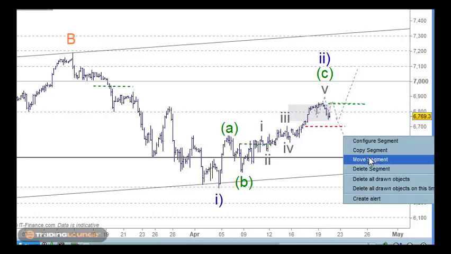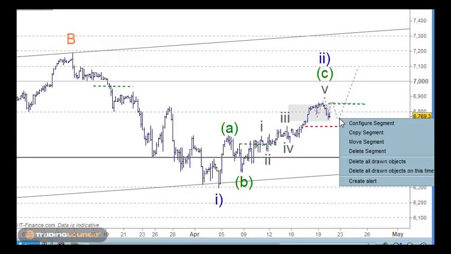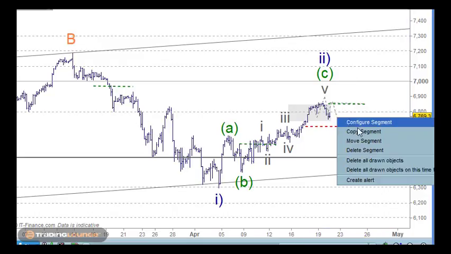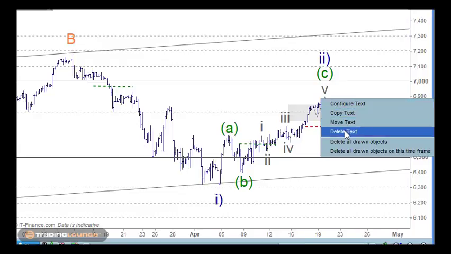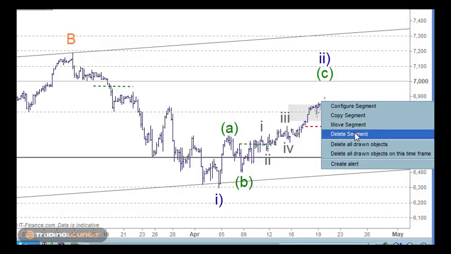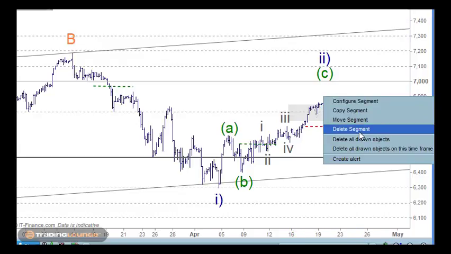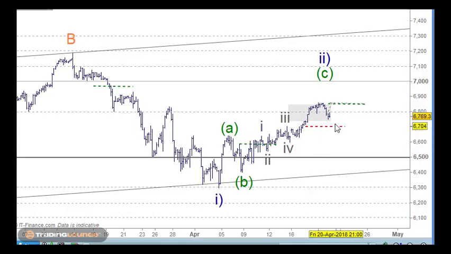I don't think we're going to be able to work this out within the next session. I think it's going to take probably until the end of Monday session or the end of Tuesday session to actually get in amongst all of this and gather enough evidence to sort it out. But I think that we've done our job getting up to this particular point, and now we need to just gather some evidence to see if we're going to get a further move to the upside.